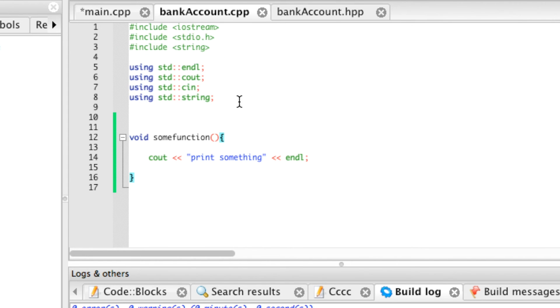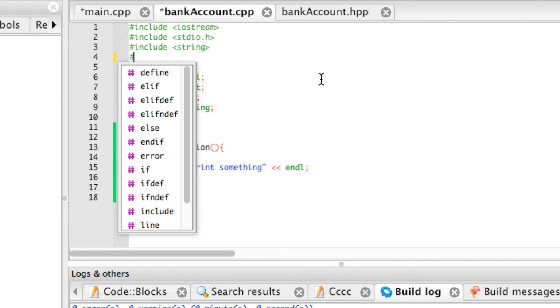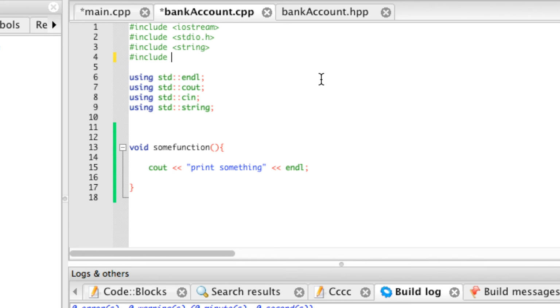As is, the bankaccount.cpp file doesn't know that it's attached to the bankaccount.hpp file. We need to tell it to look at this file here. To do that, we'll use our include directive. Including a file is a little bit different than including a library.